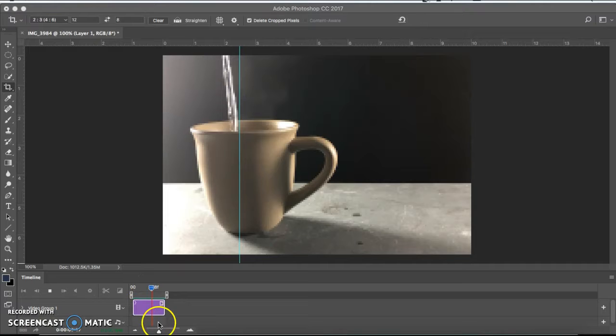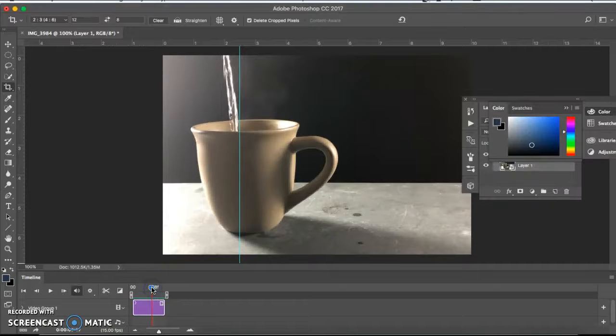So even though this lines up for the most part, and as I'm playing it you can see a little bit of that timeline here, the smoke in the background still does jump a bit, and the water still has a little bit of a jump, so it's not completely seamless. And what we want with these cinemagraphs is a very seamless flow with the playback so that you don't notice that little bit of a jump.